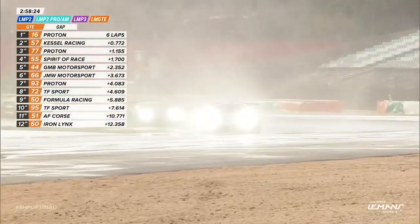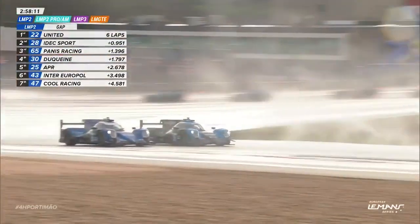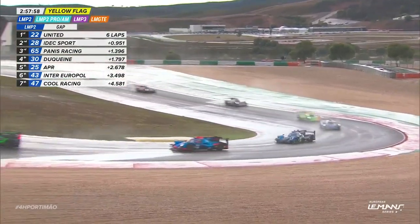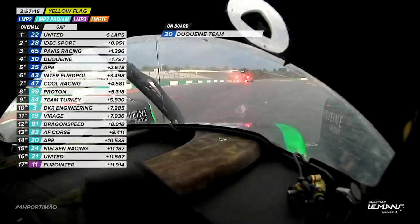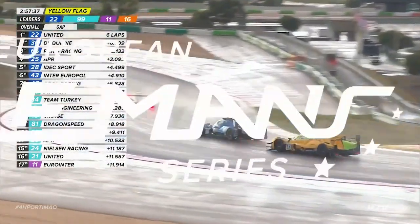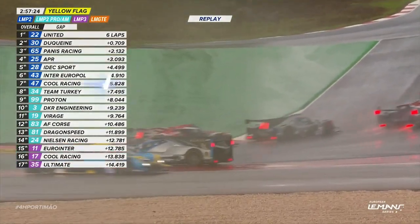They wanted to get the lead and ideally wanted a decent gap before those first pit stops in LMP2. Great stuff at the restart. Paul Lafargue being eaten up by the competition behind, dropping back now to fifth place. Phil Hansen away and clear ahead of the Duquesne team car of Rene Binder. Trouble for the 37 car — that'll be Alexandre Coigny, turned around as he tries to recover at turn five. That is going to be a problem area with still standing water there. Rene Binder up to second place behind Phil Hansen, Manuel Maldonado up to third, Kiffin Simpson fourth. Phil Hansen ran into turn five far, far too deep and the big loser there was Paul Lafargue, losing three positions.